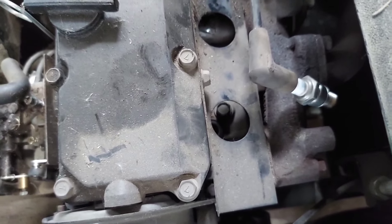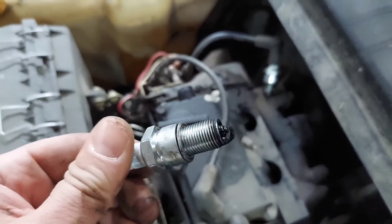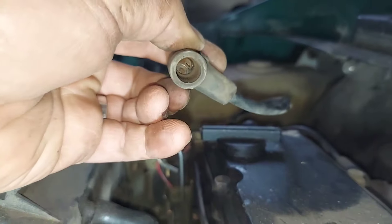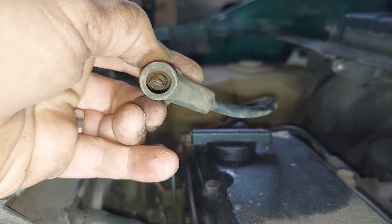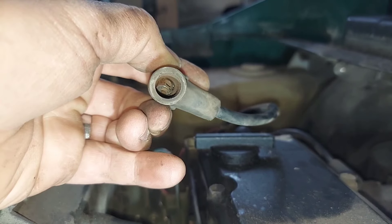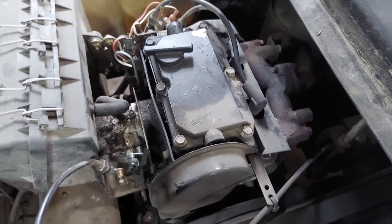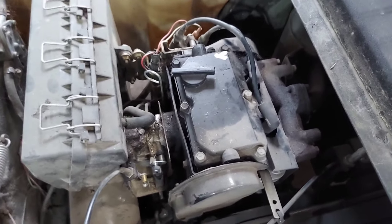So now we've got to figure out why it's not firing on both cylinders. Could just be that this plug is fouled. I noticed when I was putting it back together that the spark plug wire inside there is all jacked. So I'm going to try to straighten that out. Got that spark plug wire fixed, and while the plugs were out I cleaned them up with a wire brush. Now I'm ready to try starting this thing again.